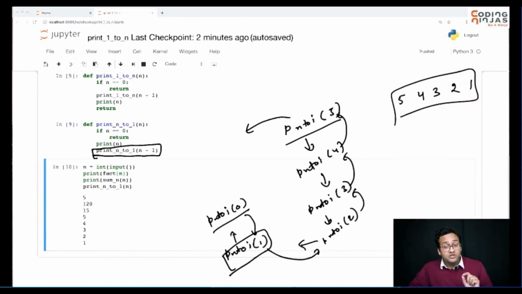What I wanted to tell you in this is that it's not necessary that you have to make the recursion call first and then do your work. It's possible I'll do my work first and then make my recursion call. But PMI still holds. It works absolutely beautifully if you think about it the right way.